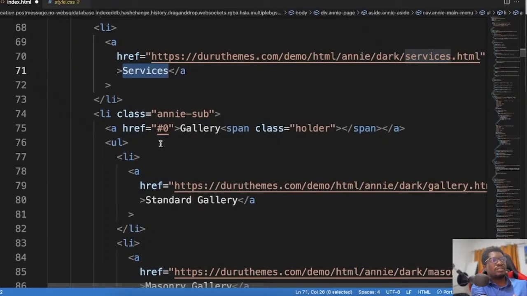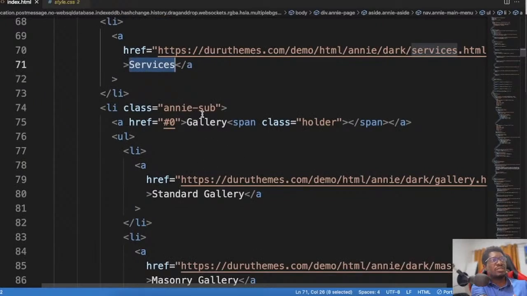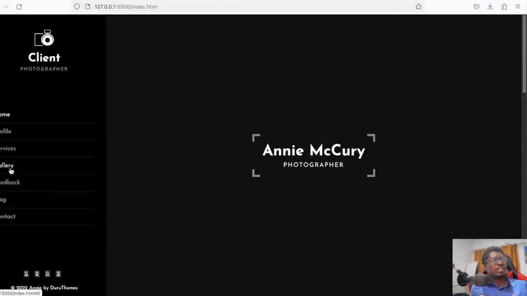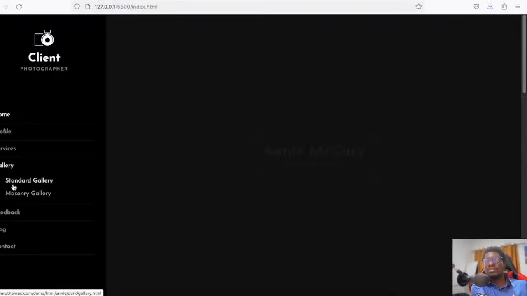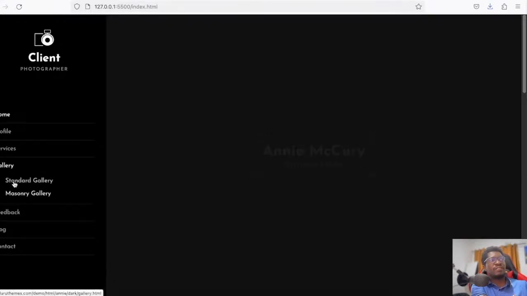You want to have a gallery, because all these arts people or photographers normally have a gallery where they display their work. And inside the gallery, you notice it has a submenu. What is responsible for creating this kind of submenu is JavaScript. Of course, you can use CSS to do some of those menus. So let's even check it out. If I click on gallery, notice the menu drops down there, and that's if you have options to have different forms of galleries.